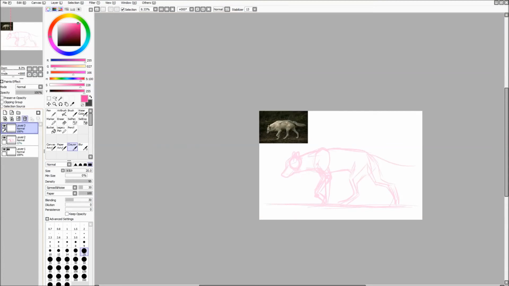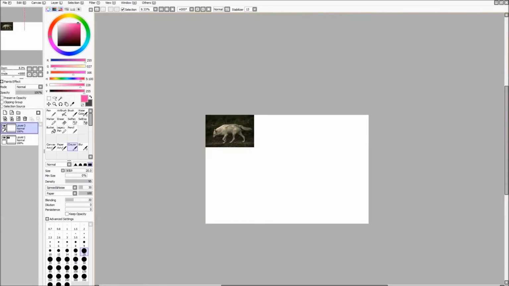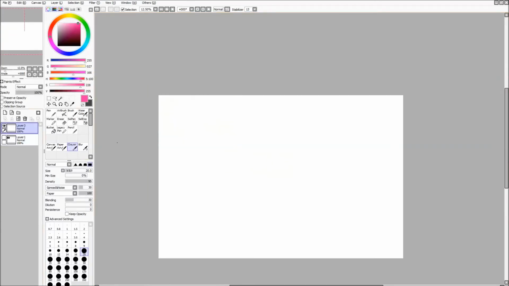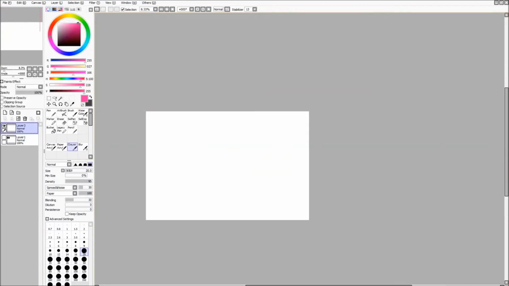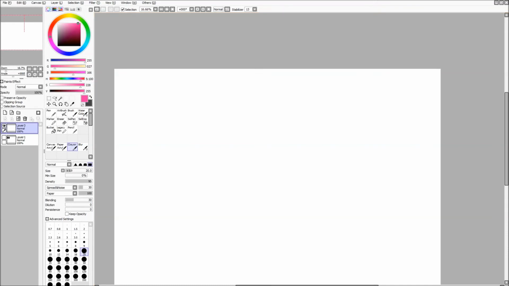I would like to also show some of the mistakes artists make, and some tips.